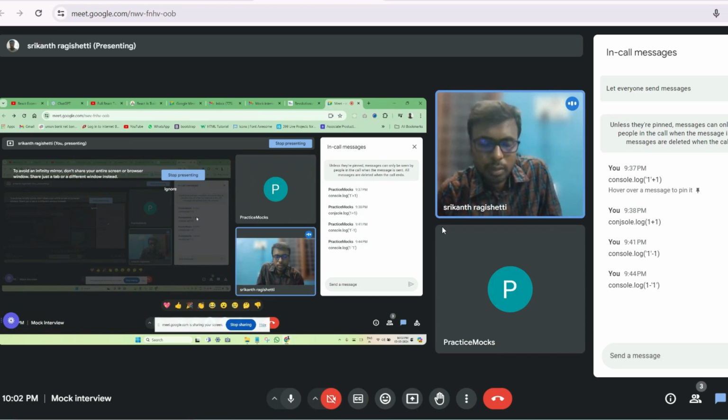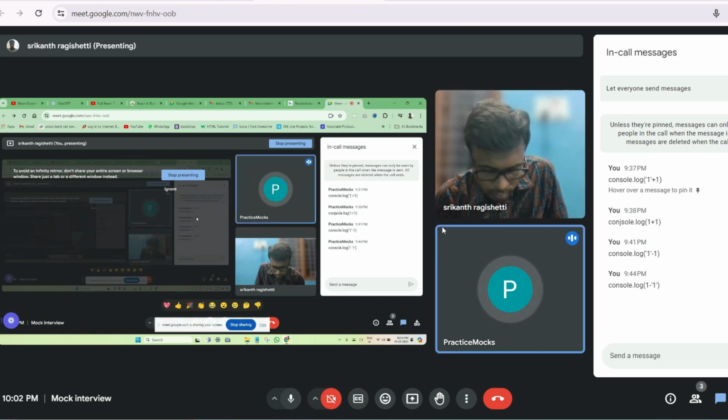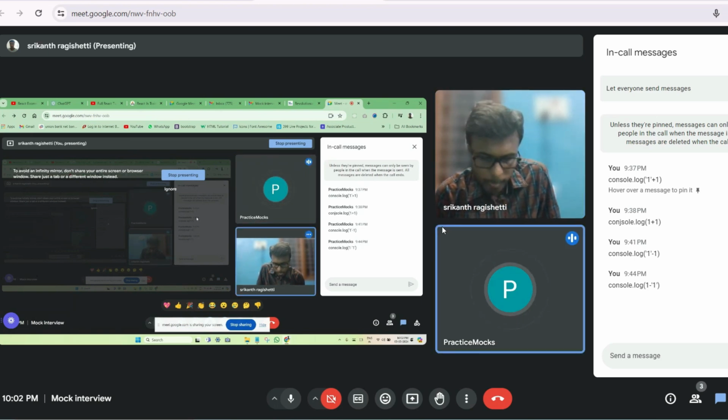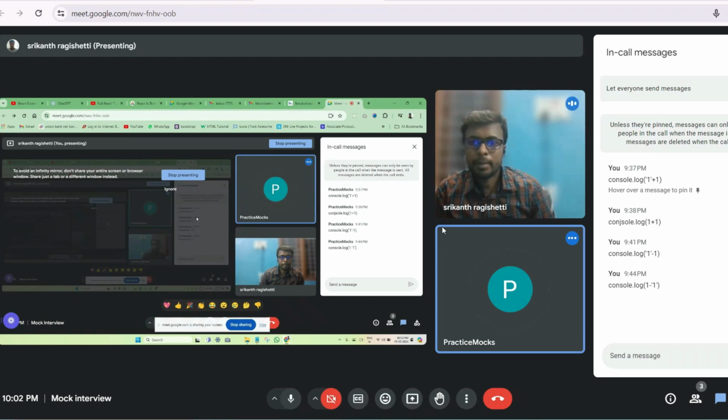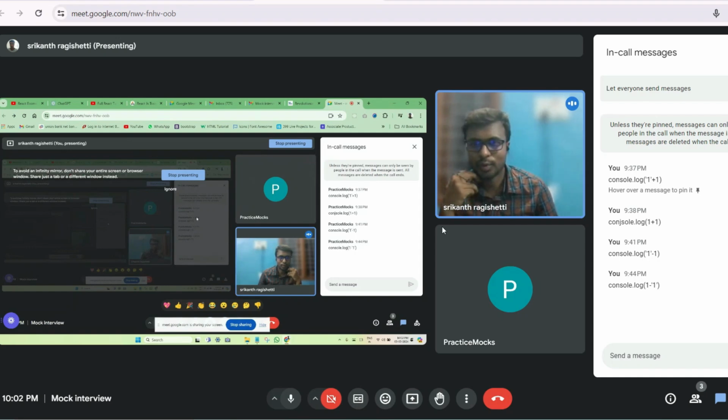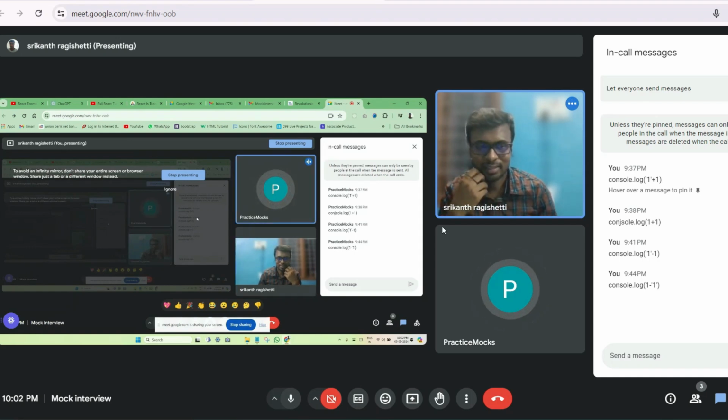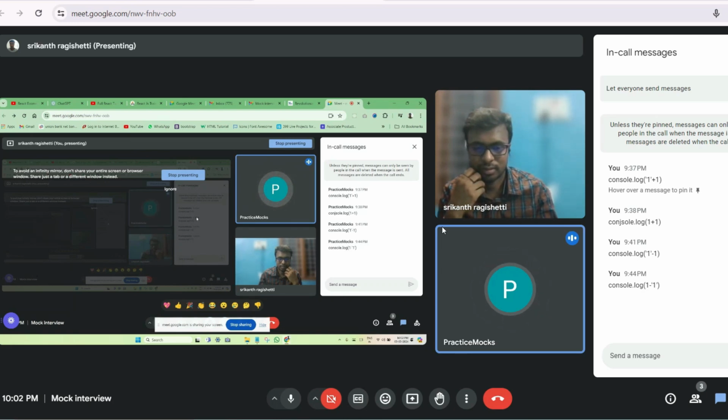Can we pass data from child to parent component? Yes. How? I already wrote it, just learning. Okay, no worries. You can say you don't know. That's fine.